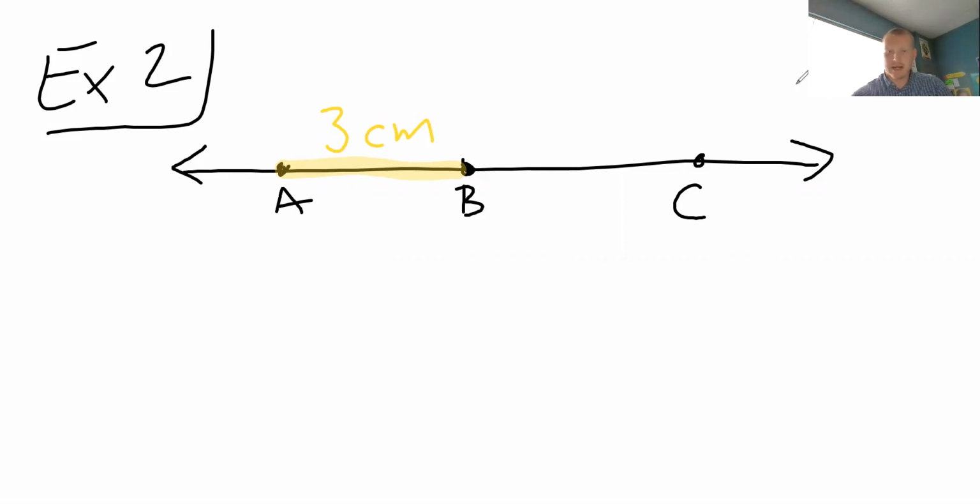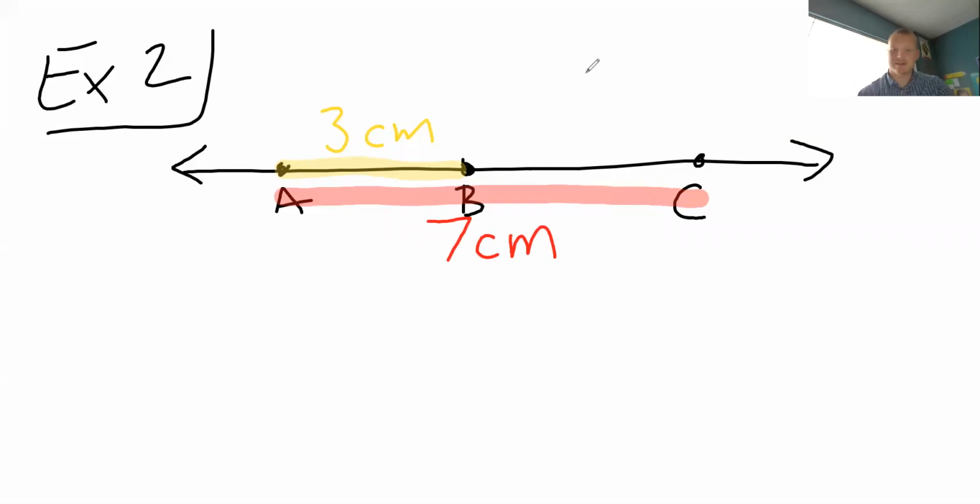So in red, I'm going to highlight from A to C. From here all the way to here, we are going to have 7 centimeters. You can see where this is going. It's going to be asking for BC. Yep. Find BC. So it wants to know what is this missing segment from B to C right there. How would I solve for that? Yeah, Courtney.